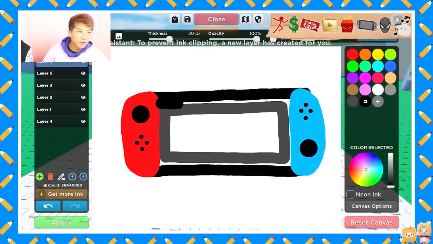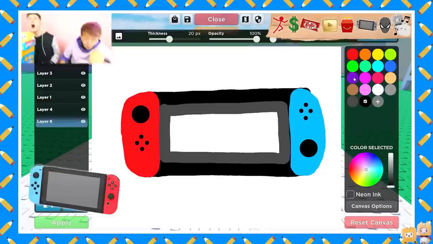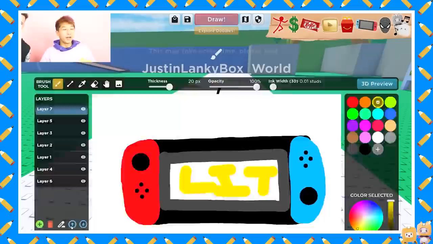Maybe in your room. The only things I do in my room are watch LankyBox, drink milk, and play my Nintendo Switch. Oh! It's the Nintendo Switch! Yup, it is. Oh, man, and that's lit. You gotta buy me one now. What? You gotta buy me a Nintendo Switch. I draw it, you buy it.